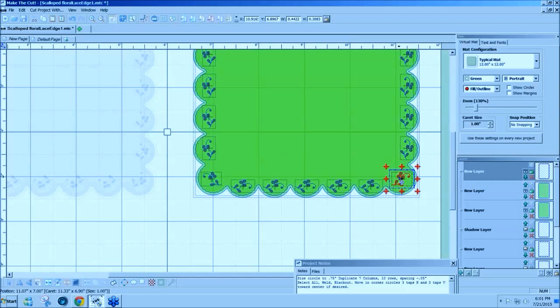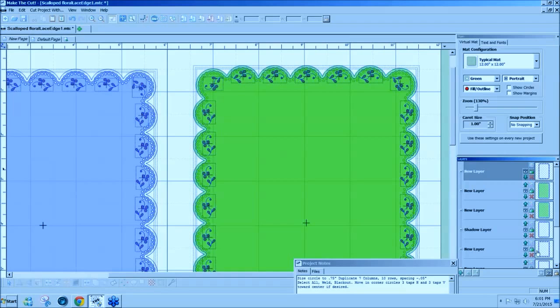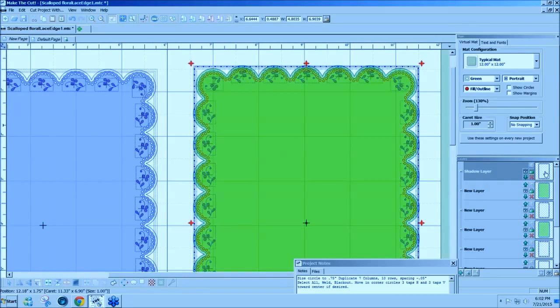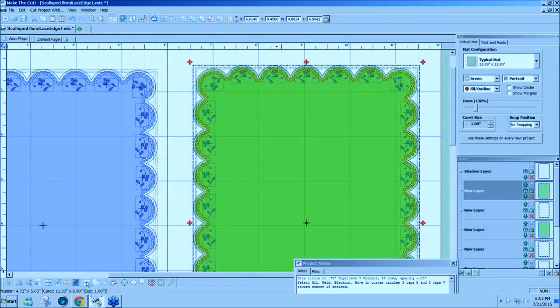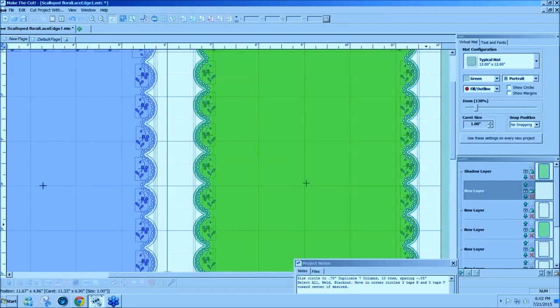If you wanted to join that layer with the one next to it, you would click on the little icon, the thumbnail on the layer, hold Shift and click another, and then you could join them. Or you can just leave them separate. Now it looks to me like this set of designs is a little bit close to the holes. I can select all of them and I can move them over.